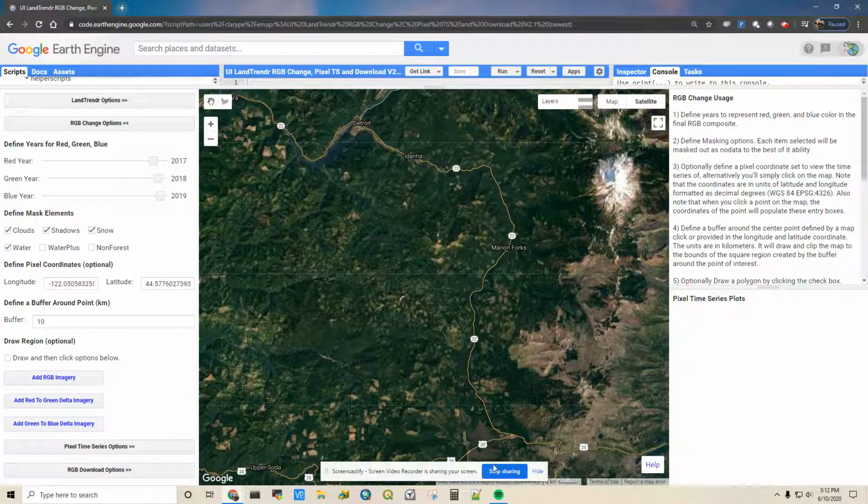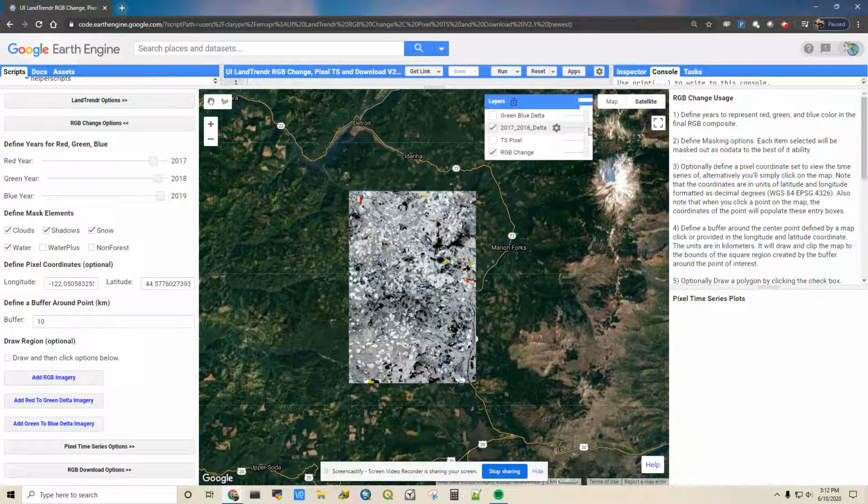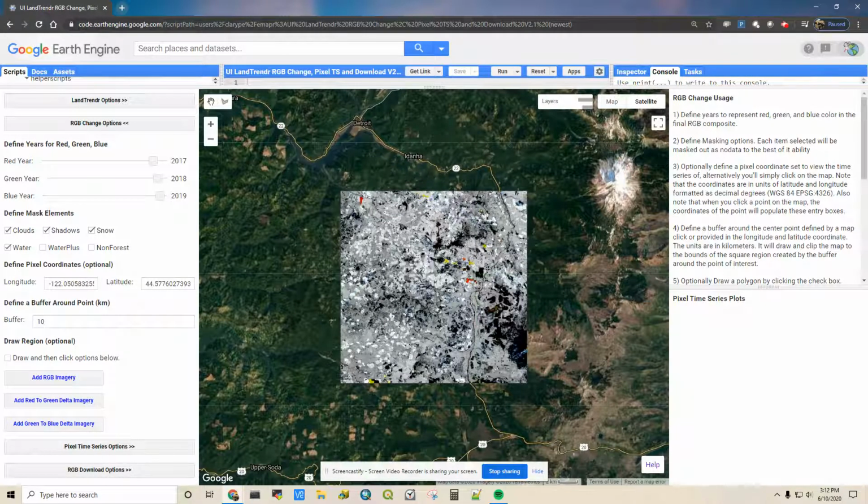So our image is loading, and it flew us to the location in which I clicked, and you can see the image is loading up here. You can change the transparency, and I'm going to put the transparency of the delta to 0 so we can see the RGB image more clearly. So you can deselect them and change the transparency. And here's our RGB image, and you can see that it's a lot of gray, black, and whites. That kind of grayscale color tells us that there hasn't been any change for these 3 years for those pixels where you see gray, black, or white.